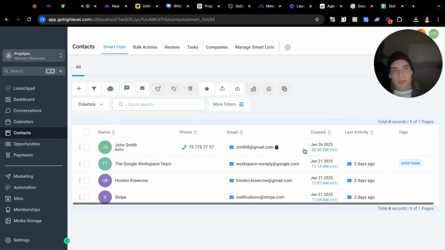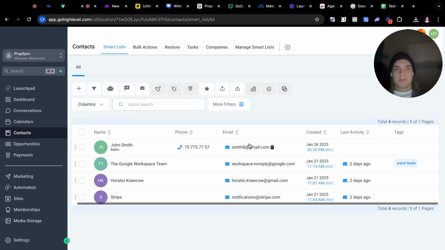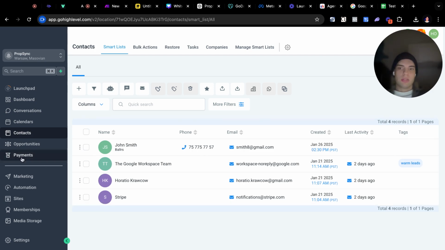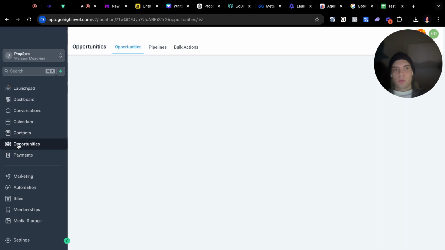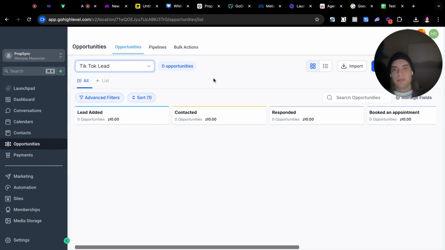Beautiful. So now we have John Smith here. And we want John Smith to go to our TikTok leads. Because look, here, when we have our TikTok lead, we have all of those steps.